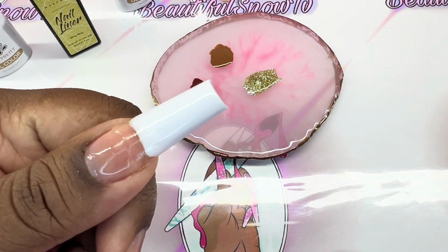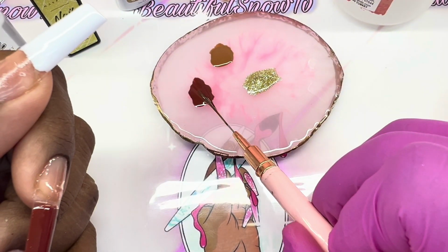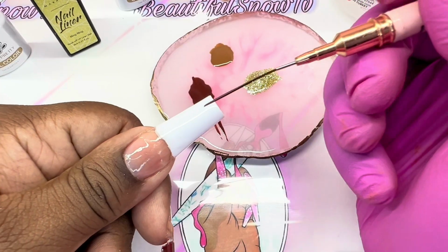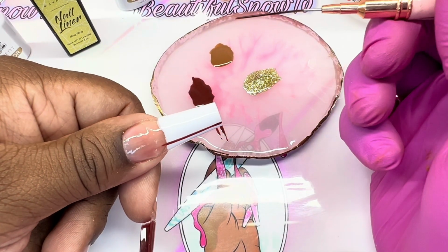So for the white tips, I'm just going to go in and do a plaid design. And with that plaid design, I'll be using my liner brush that I got from Amazon. These are in my Amazon storefront as well. You can just go with your own design. It doesn't have to be exactly like mine or anybody else's.